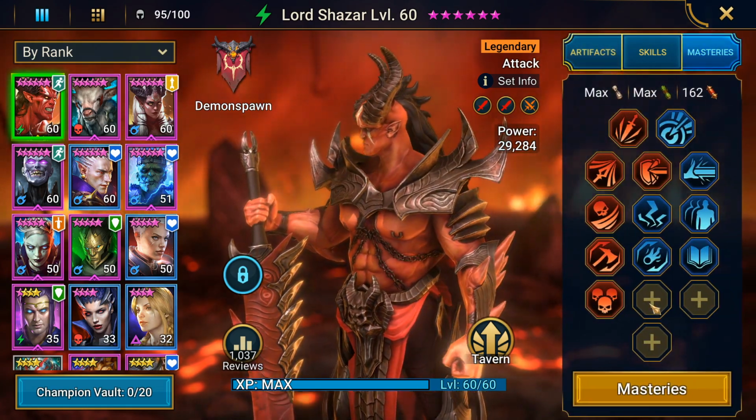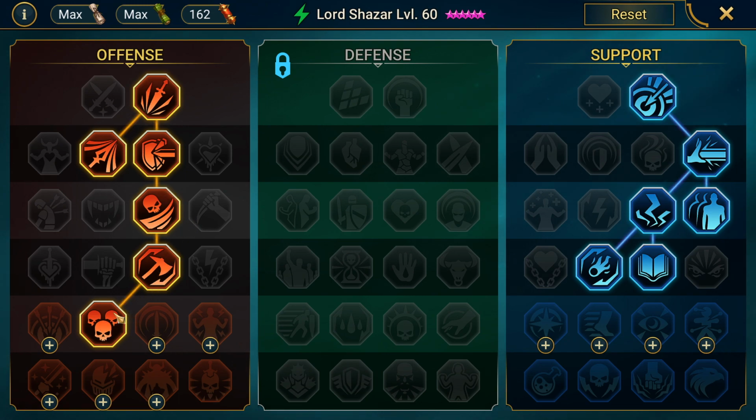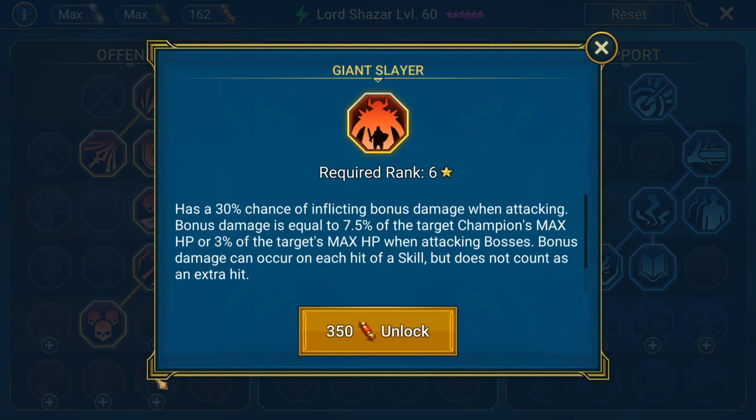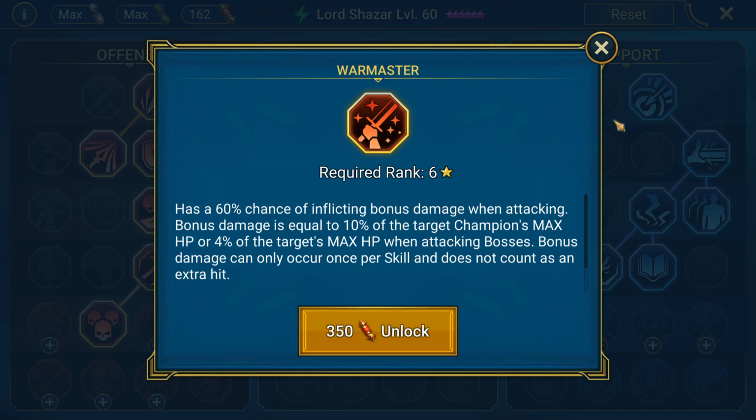Okay, so here's some of the benefits for an attack character. You'll have critical rate, critical damage, the bonus stuff they get for killing people and whatnot. But these are what matter. These 4 and these 4. Particularly D2 and D2. So you'll have your Giant Slayer, which is what you want to get to, especially if you're big on attacking the clan boss. Giant Slayer, your way to go. 30% chance to inflict bonus damage while attacking. That's based on the enemy's max HP. So that's actually pretty brilliant. This does a similar thing.